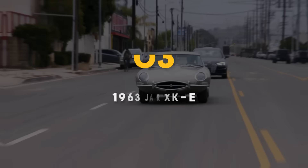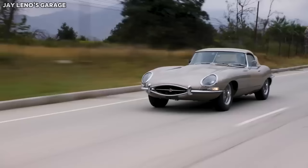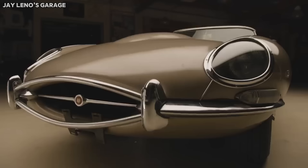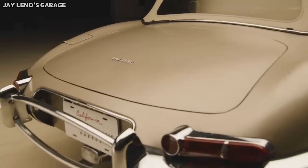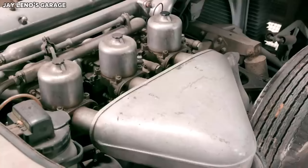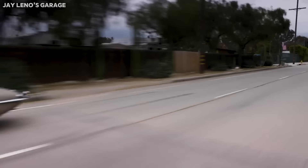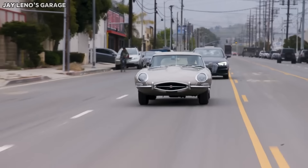Number 3: the 1963 Jaguar XKE, one unit produced. The Jaguar E-Type is undoubtedly one of the best British sports cars of all time, and with many produced, one would wonder why it's on a rare cars list. However, Jay Leno's E-Type is different from the others. For the average onlooker, Jay Leno's 1963 Jaguar XKE looks nearly identical to any other E-Type, but it's rather special. Contrary to other Series 1 E-Types that retained a 3.8-liter inline-six, Leno's 1963 Jaguar XKE used a custom 5.7-liter V12. This particular XKE is the only short-wheelbase XKE that features a V12 in the world, which is why it deserves a spot on this list.